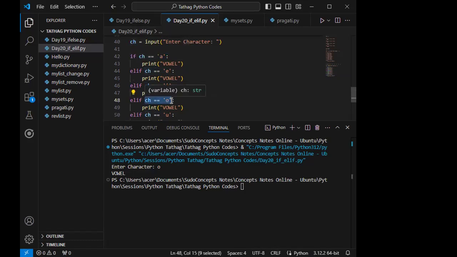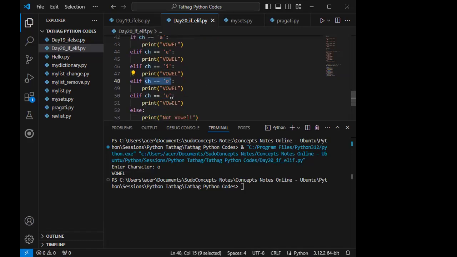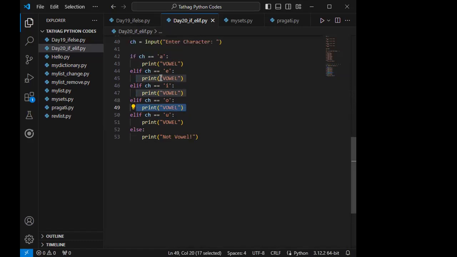O? Yes, it made true. This condition is true. So it is printing vowel. You understand? So this is one of the applications. You can check anything here, not just strings. You can check numbers, you can check anything.